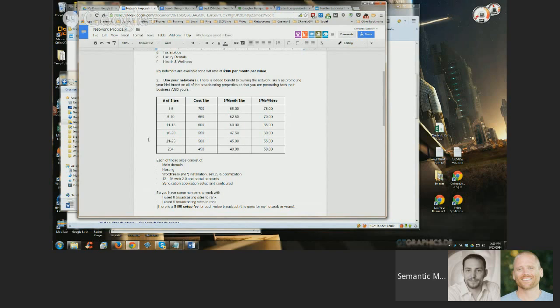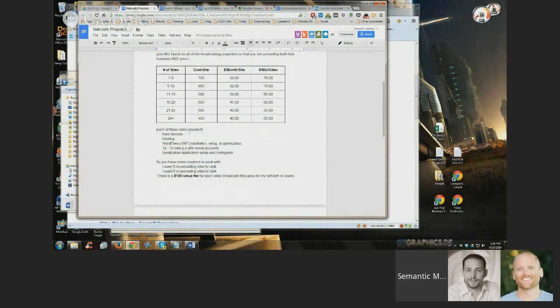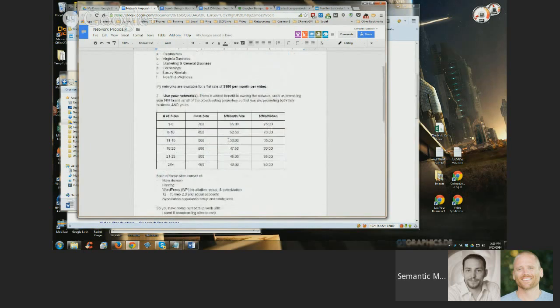So see what I'm doing? I'm getting them on the hook here for buying more and more network sites. Let's go ahead and start with Prince William County. You guys can buy 6 or 8 sites. We'll get that set up. We'll get some of your clients ranked. You'll start producing revenue from that, because they're charging a higher upfront fee plus a higher monthly fee than what I'm charging them. Then you can reinvest that money into buying another network for Fairfax, then another one for your next county, so on and so forth. Long term, right?